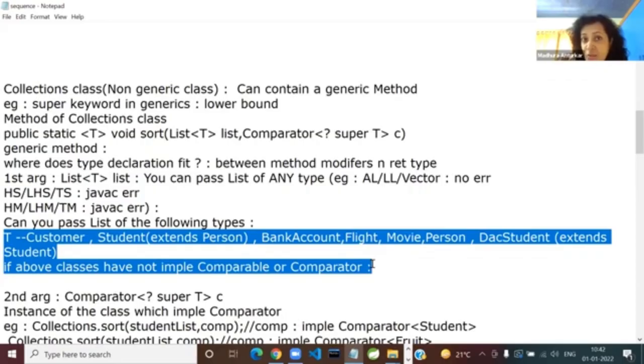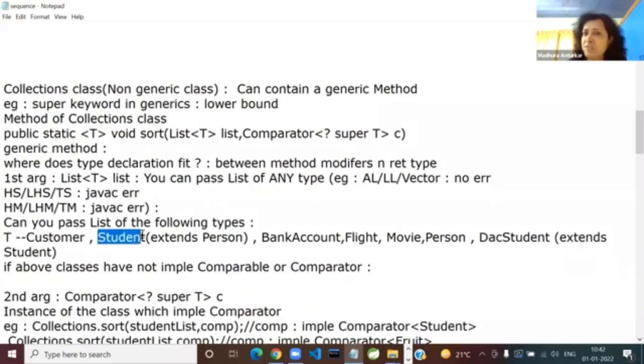First, give me a chance to explain the question. Suppose you have passed a list of type Student, a list of students, and Student has implemented neither Comparable nor Comparator. So tell me, compile time error or no error? I hope you understood the question. Answer is error or no error, guys. Answer is zero error.